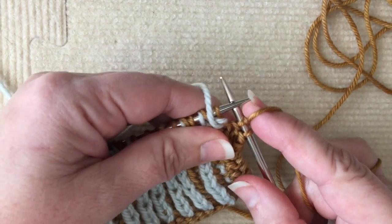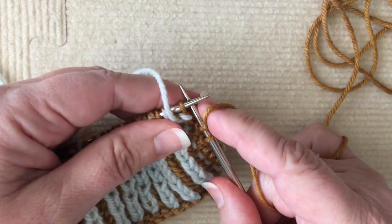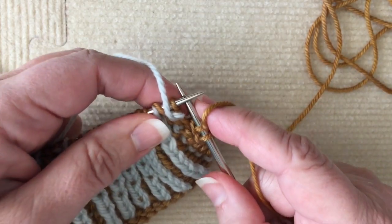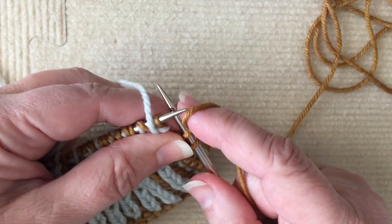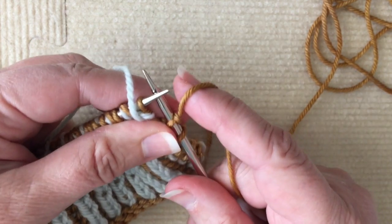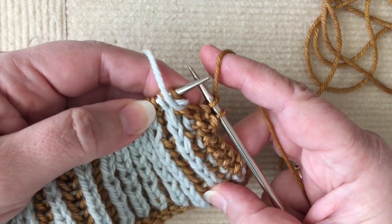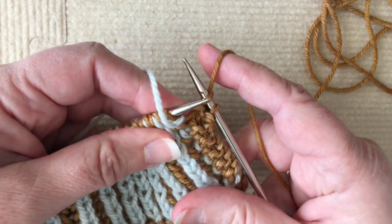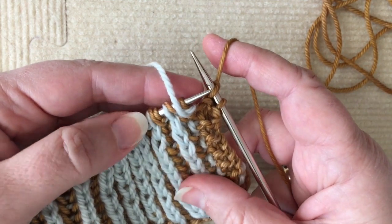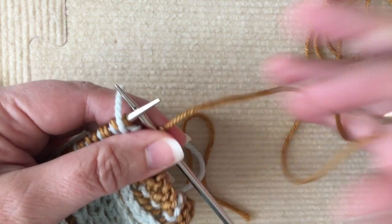All right, so here is how I thought about this when I first started. If I wanted to do both colors across at the same time, I was going to do the first stitch in blue and then work it in gold, and then the next stitch in blue and then in gold. So I would have to understand what each of these colors is doing. On this side of the fabric, it is my light color dominant side. So the light color, the blue in this case, is barking the stitches, and the dark color, the gold, is burping the stitches.